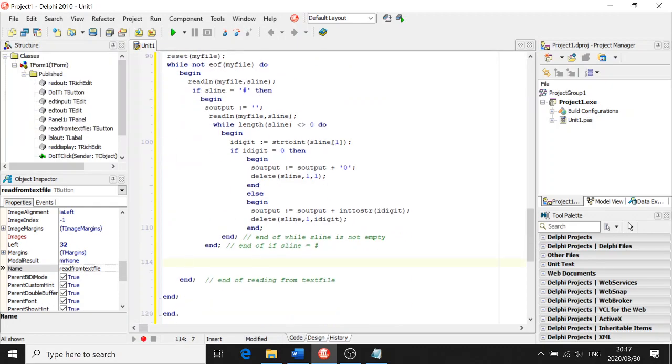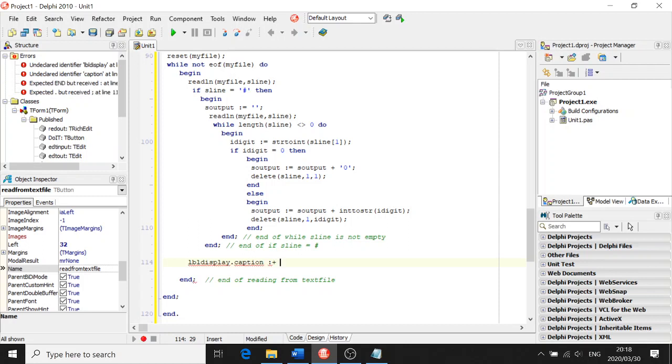So I'm going to say LBL display dot caption equals the previous LBL, oops, it's LBL out.